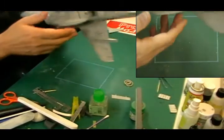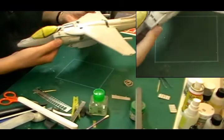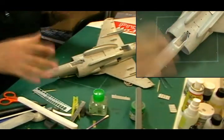But that way, it's just going to be a lot less messy a bit later on when we come to be actually getting on with the installing of various things like the wing parts and that we can get away with.